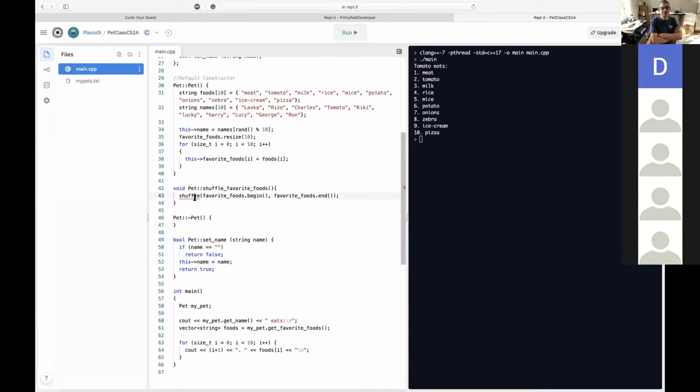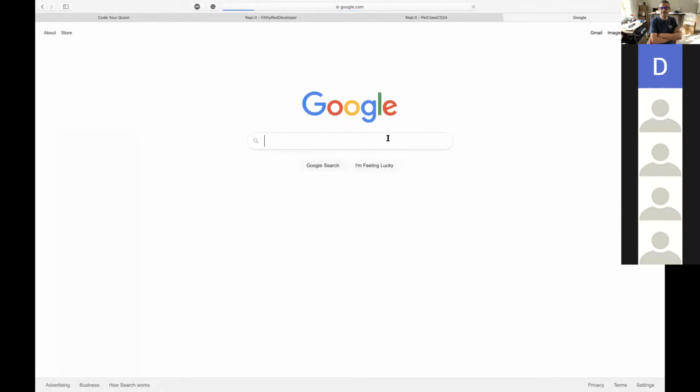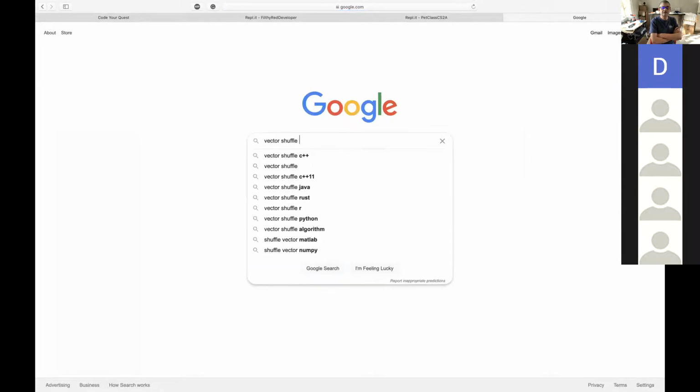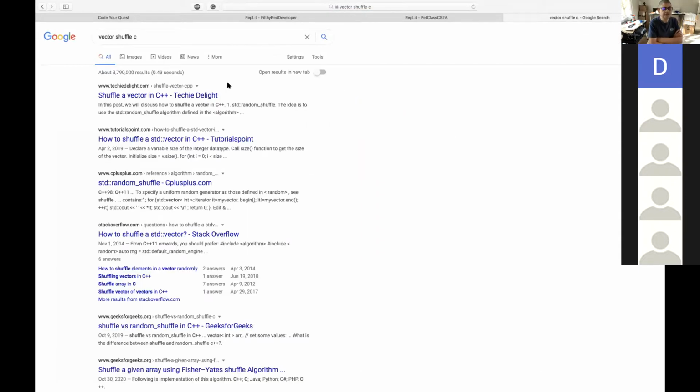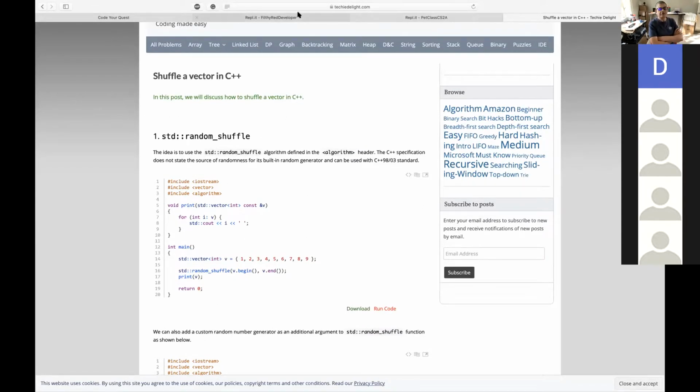Where is shuffle? Can someone tell me where shuffle is? What's the syntax for shuffle? Just open a browser and say C++ vector shuffle. We'll know what the syntax is very quickly. We did this once before in a previous class and I've forgotten so soon. Yeah, shuffle vector, just click that. The first one is fine. Yeah, v.begin, v.end. That's how they call it. Oh, random shuffle. It's called random shuffle, not shuffle. Okay.